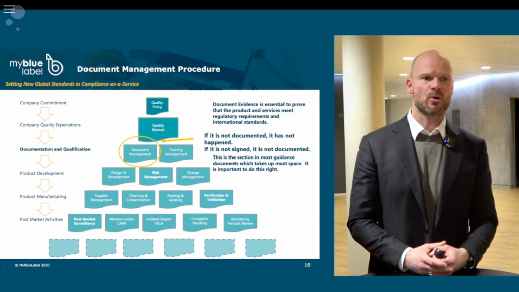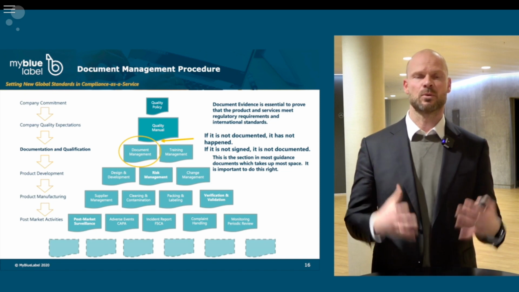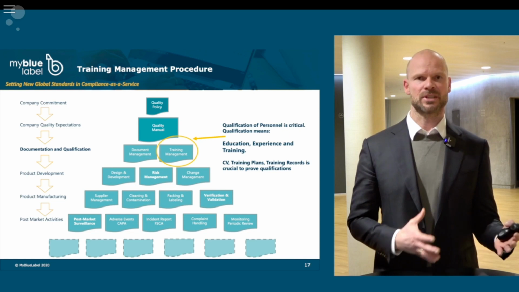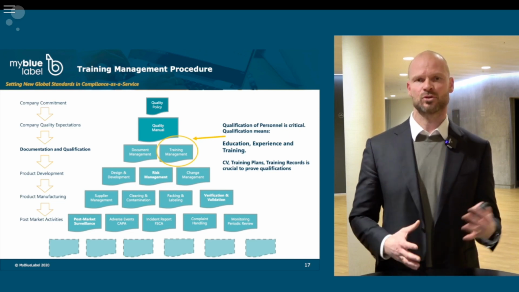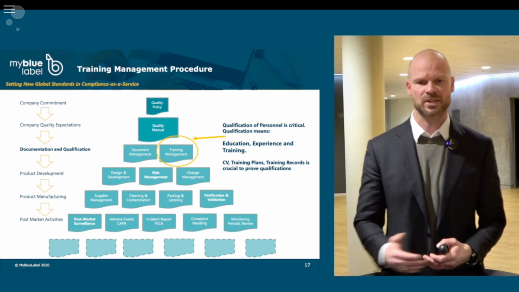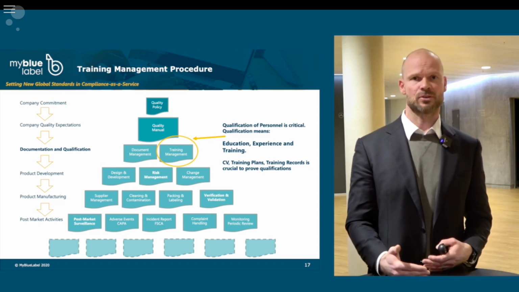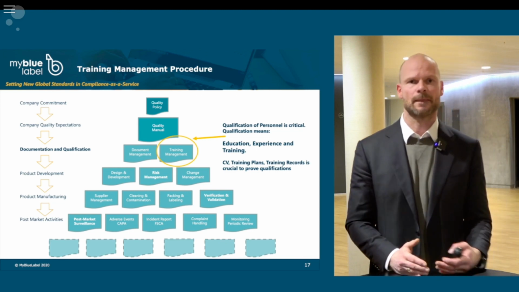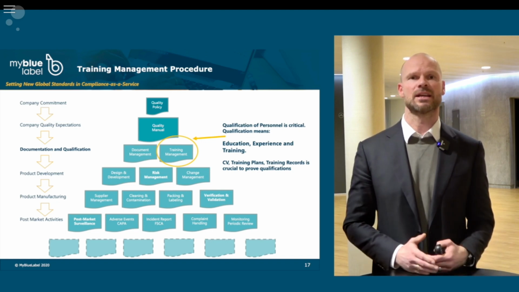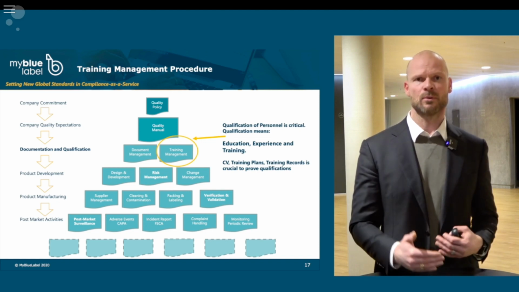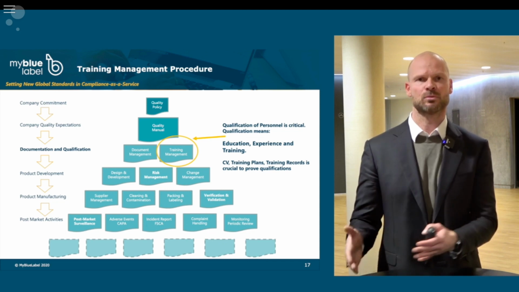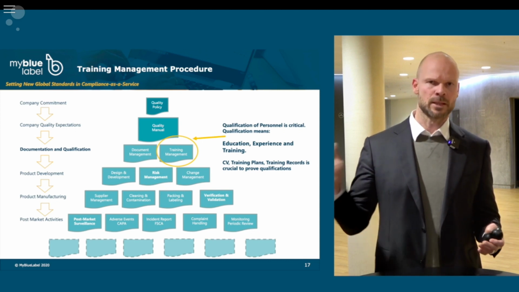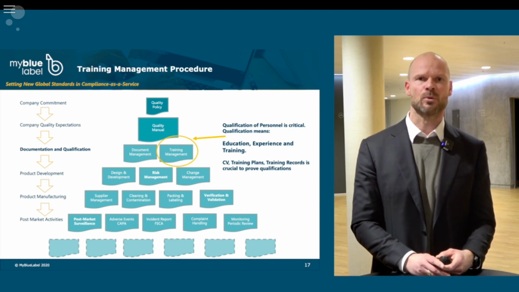The second most important thing is that people need to be qualified for the job role. So if you're not qualified, then the documentation that you're signing is not valid. So you need to provide documented evidence, again documentation, that the people have the right education, experience, and training to do the role. It's okay if you do not have the right education, but you can continue with education and training to be able to perform your job role. So based on your job role, you need to be provided training in the company that you're working in.